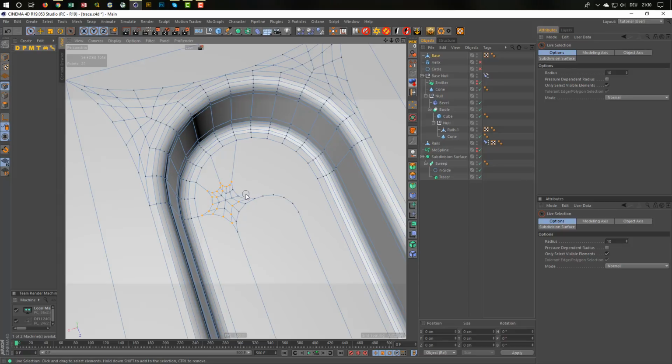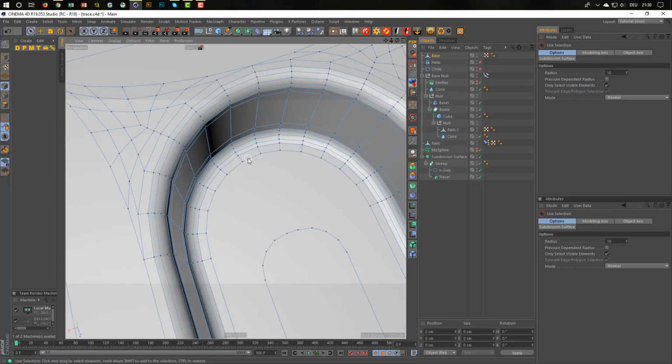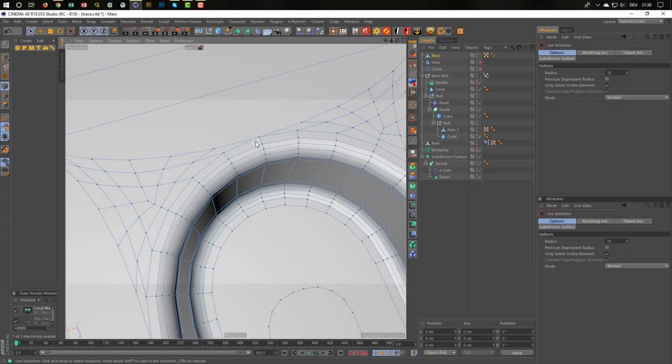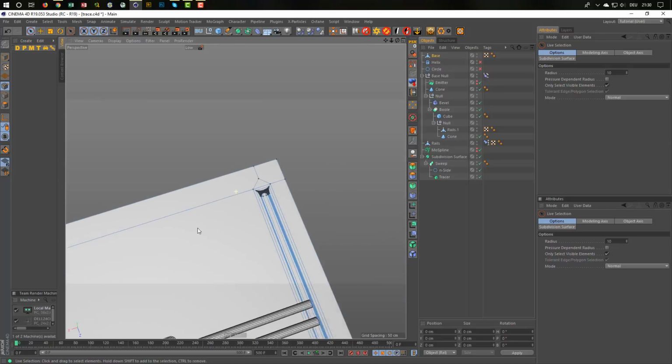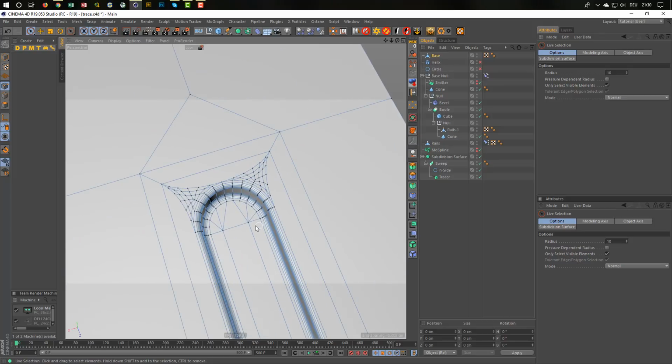MN. And now I think my mistake was that in the first bevel I beveled everything together here, and that was a mistake. MN. Now it works. You see, this was a mistake before that. So I just beveled everything here to one point, and if I would have had a point here and a point here and in the middle no point, like it's here, then it would have worked. But it doesn't matter. Here the same now with the points.